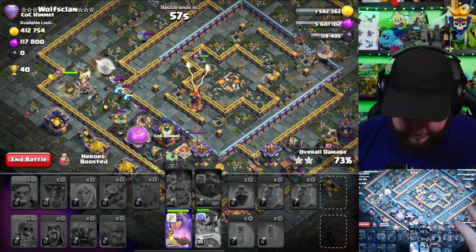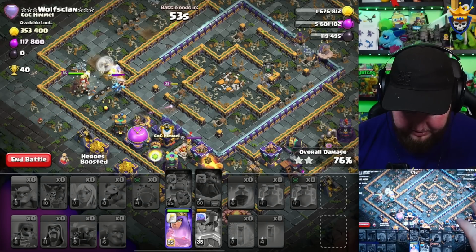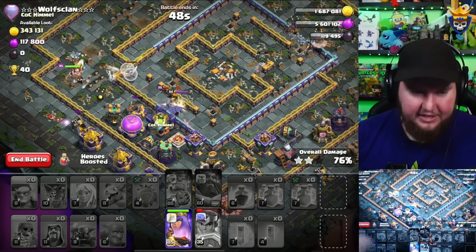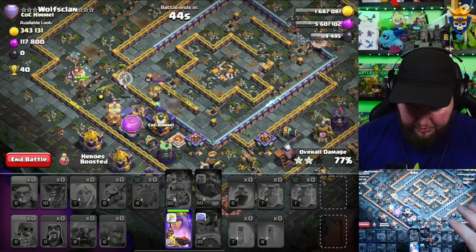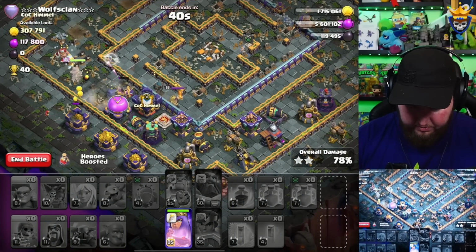Okay, we still got queen ability. Super minions are coming over. We got to deal with the king, too. We got a lot going on here. We're fine. We're fine, chat. Don't panic. I'm not panicking. You guys are panicking. Someone's panicking. Who's panicking? Okay, we're good.